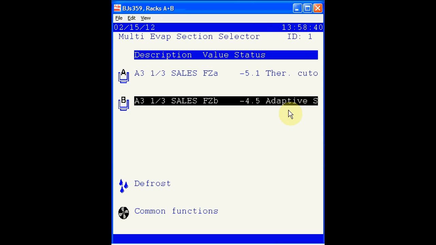Adaptive SH, or adaptive superheat, indicates the primary concern of that valve and that evaporator is maintaining a superheat setting at this point. You may also see modulating here, which indicates that the superheat of the case is okay, and we're at that point primarily concerned with the case temperature itself. You may also see thermostat cutout here for situations where the case temperature has been met. And you'll also be indicated for defrost states or offline if the case controller is not communicating with the 255.